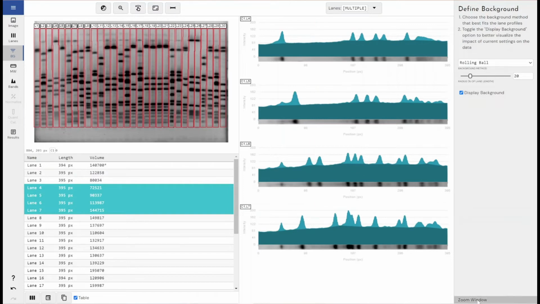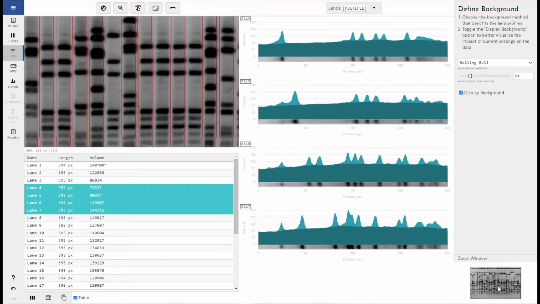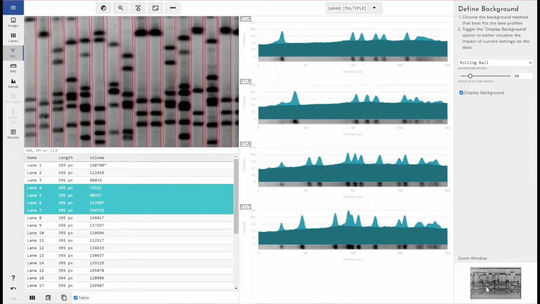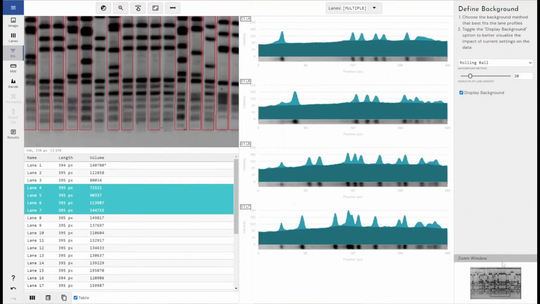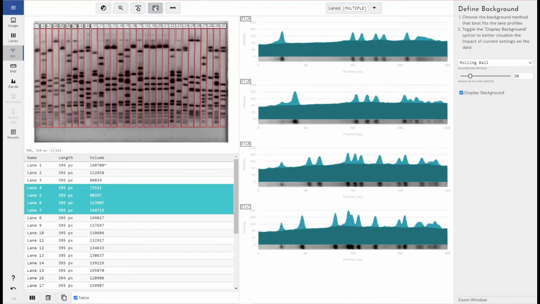We've also got, when you move through the next couple of steps from background to molecular weight to bands mode, this zoom window at the bottom. If you left click here, it will open up, and if you left click and draw a box around the area that you want to look at, you can see that my image view on the left hand side moves around. So it's a really handy way of panning around our gel. And if you want to reset the image zoom, you just click there. And if you want to reset the zoom on the profile view, you would just click this button.